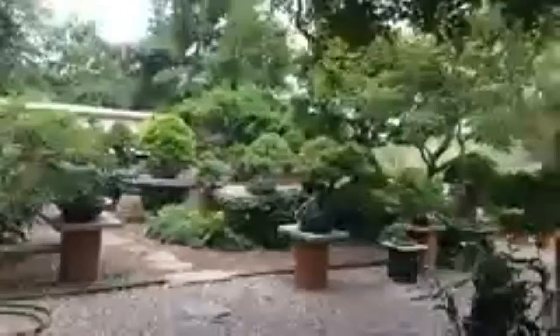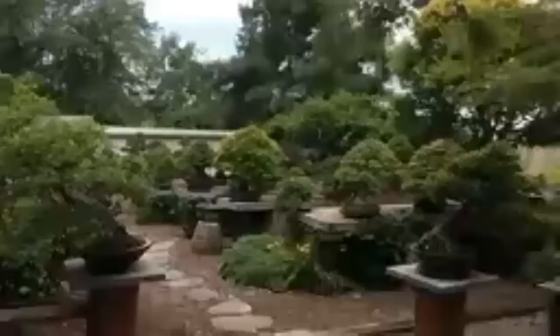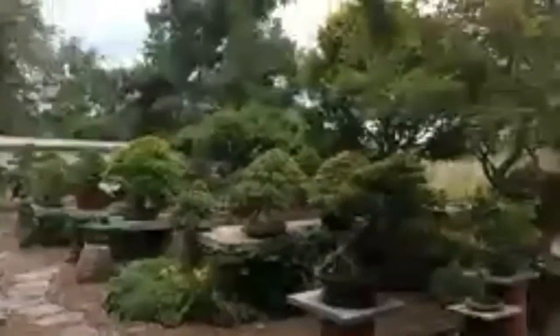So this is the main display area. We have a question, Paul. How do you feel about the other direction, bringing northern trees down south? Do you have any suggestions on which trees can be brought down here? No, I'm sorry, I don't. You have to talk to more experienced bonsai people from your area.